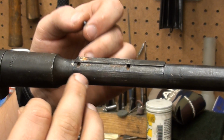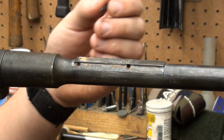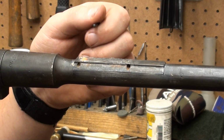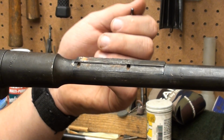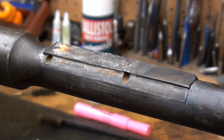Hopefully you won't even see these holes by the time I'm done. We're going for aesthetics. We want it to look good, but if it's not absolutely perfect, it's not a humongous deal, but we want it to look as good as possible, so that's what we're going for. By the way, we're doing a classic sporter, so we want it to look nice. Okay, we're just going to drive these back in.